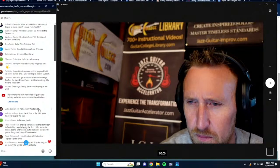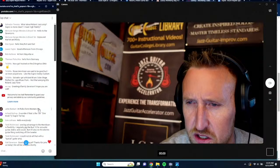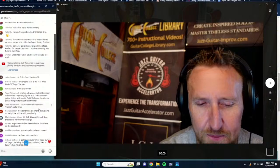Get a Roland Blues Cube Stage, perfect for jazz, blues, funk, not that annoying 80s Roland jazz tone. I've never been a big fan of the Rolands. I had a Roland Cube forever, and I put a JBL in it and played that. It's a little noisy. The Roland Jazz Chorus, I know they're supposed to be great amps, but they just didn't do it for me. Sorry.